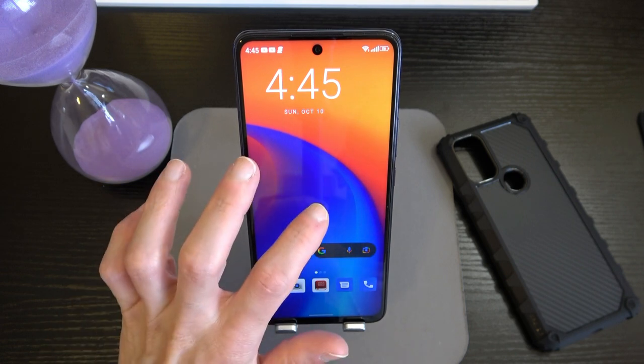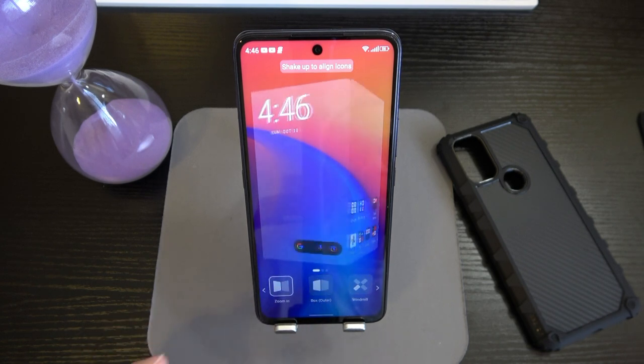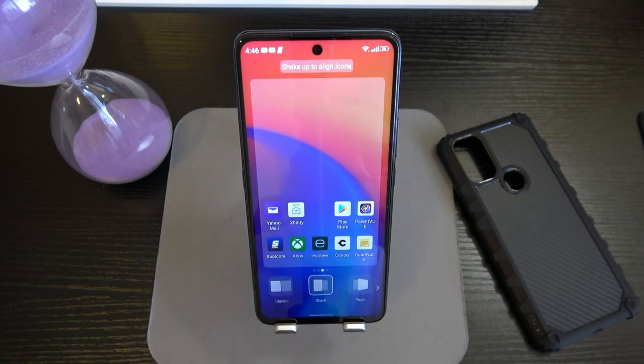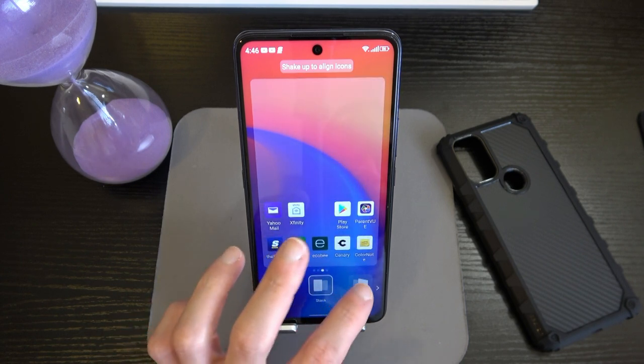Okay. Now, additional features that I like. I like the fact that when we long press on the device, we have effects. We can change the scrolling effects. Give me customizability. I like that. The more I'm able to customize my device, the more I like it, because it gives me more things to play with, and I can really customize my phone so that it just doesn't look like everybody else's device, right? I like that. Okay.